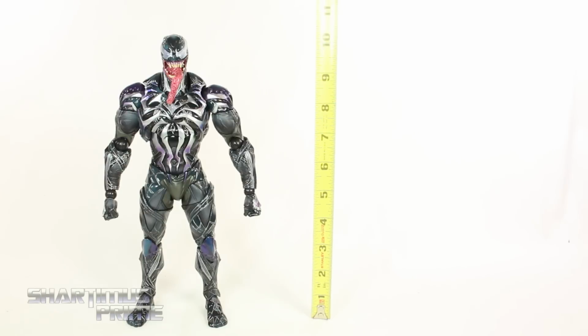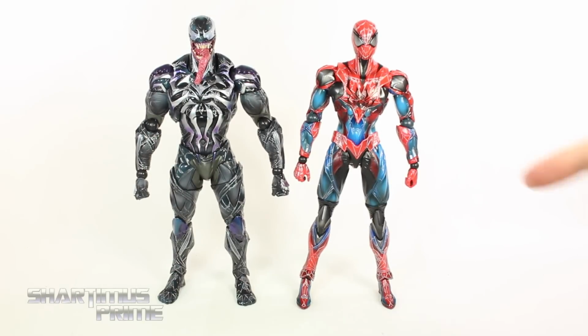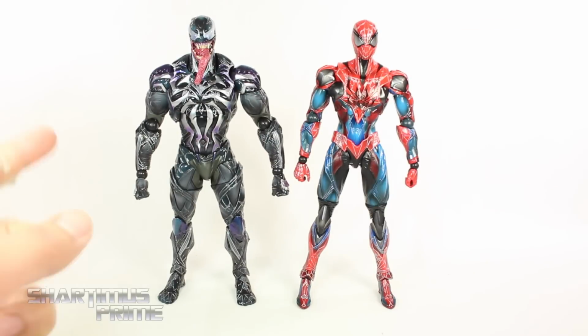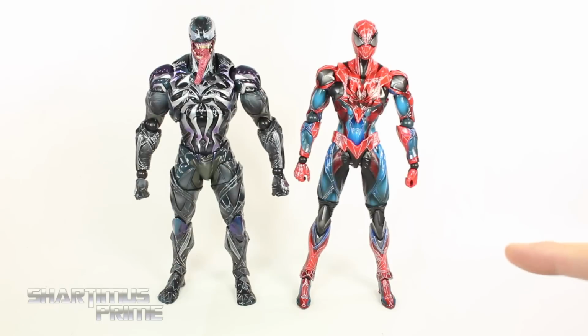Now this Venom figure is standing at about 10.5 inches tall. Then here's Venom next to the Play Arts Kai variant Spider-Man, and I don't think these fit into scale very well together. I feel like Spider-Man should be shorter, and I have to say, out of the two of these, I do like the Venom figure more. He does have that neck hinge joint that this one does not have, and I just think that the design choices that they made with this figure just fit in a little bit better for Venom. I don't know, I just like this one more.